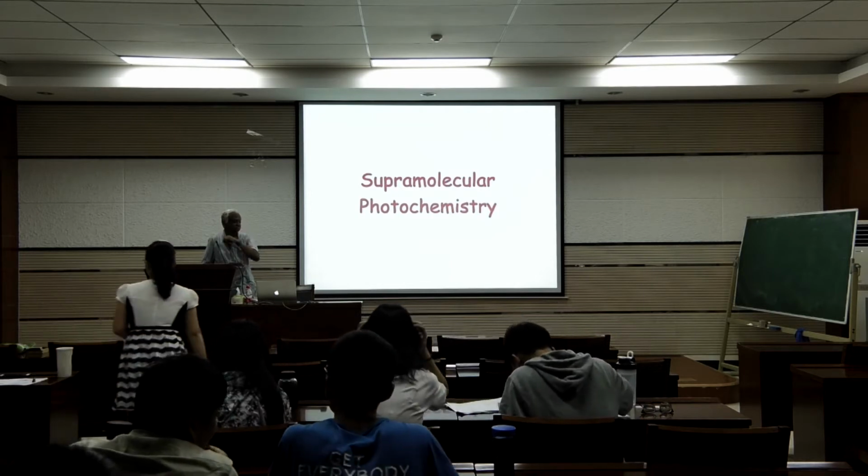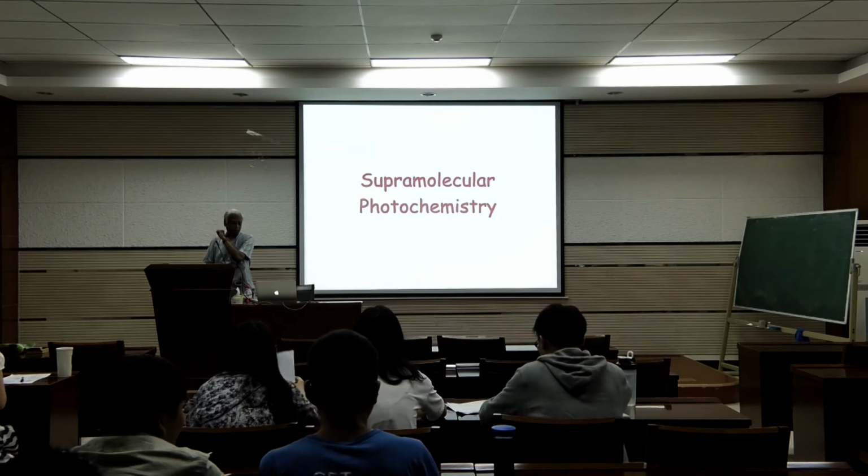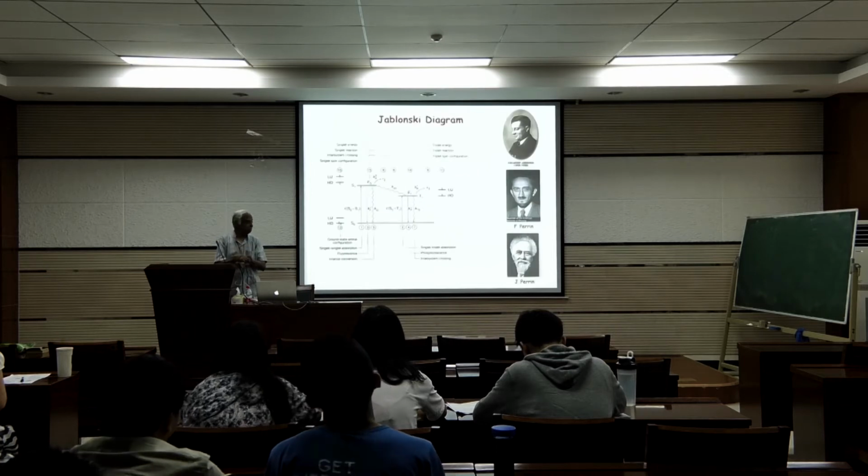So today, we are going to continue some more discussions on photophysics, basically fluorescence, phosphorescence, and the related features of molecules in the excited state. In the process, we are going to talk about what is called supramolecular photochemistry, which involves use of organized assemblies to control the excited state chemistry. Okay. Before we talk all that stuff, I wanted to go back a little bit.